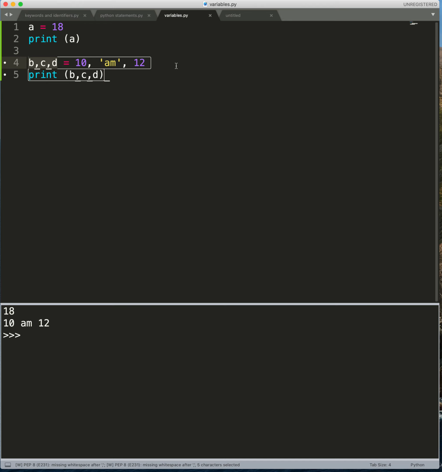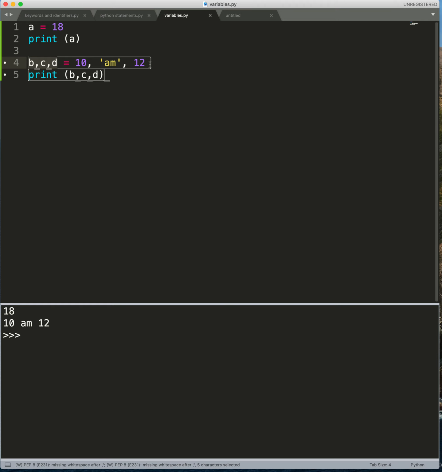So as simple as it is, variables are just named locations used to store data in the memory of our computer, and it's helpful to think of variables as containers that hold data that can be changed later in the program. For example, what I just said about changing variables in the program, I said B, C, D is equal to 10 and 12.